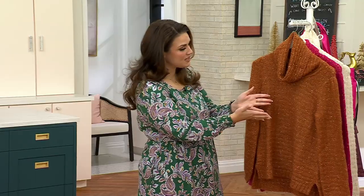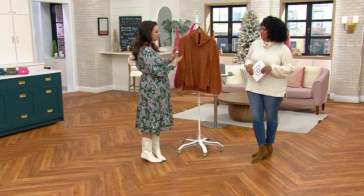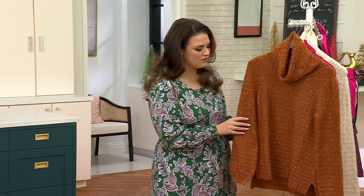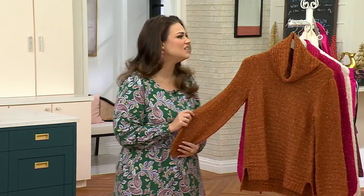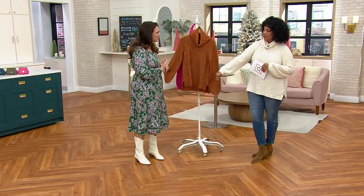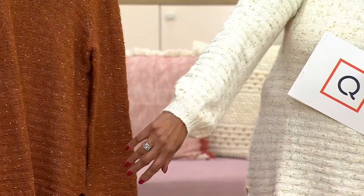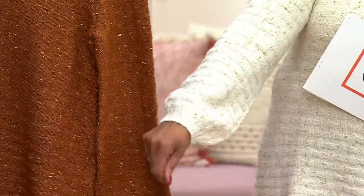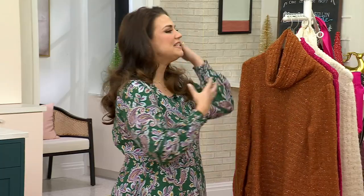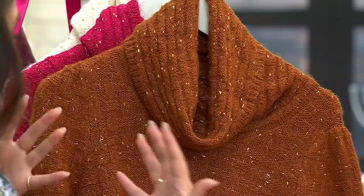I like this neutral cream — it's so beautiful, great for the holidays. All of these colors are wonderful; the mocha is very autumnal. What I love about this is the gorgeous balloon sleeve — it's a very flattering sleeve style with beautiful movement, but it's not overwhelming, not too much fabric. And as you come up here, you have this beautiful neck detail — technically a turtleneck, but not fitted, so it's not going to choke you or feel overwhelming.